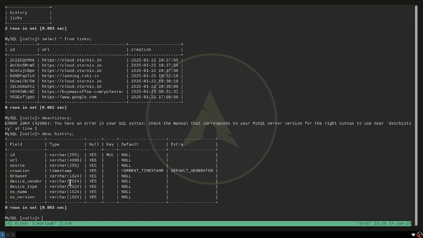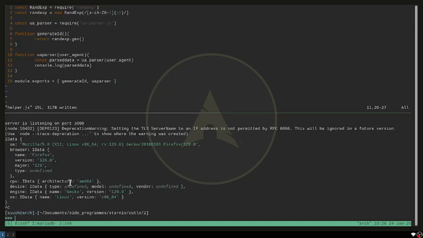You can add as many columns as you need, or even every column if you want to. But for my use case, I will just add these columns: the name of the browser, device type, device vendor, OS name, OS version. That's all. I don't need anything else.